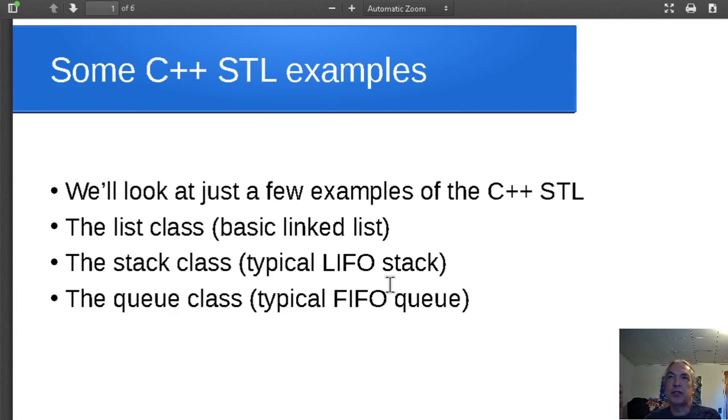With C++ and the Standard Template Library, we've got things like lists, stacks, queues, vectors, all these sorts of ideas that are provided for us. All we have to do is say, I want a list of ints, I want a list of floats, I want a stack of strings, and it will go ahead, create it for us, and allow us to use the methods that are provided with that templated class.